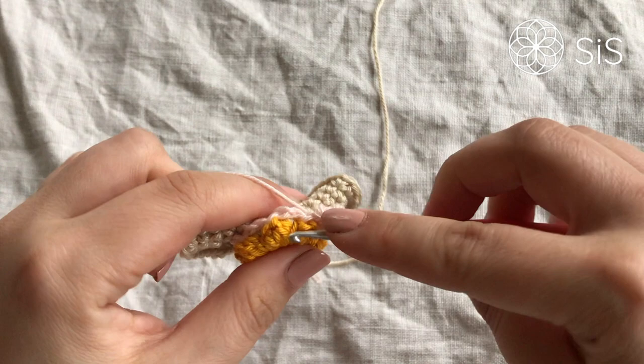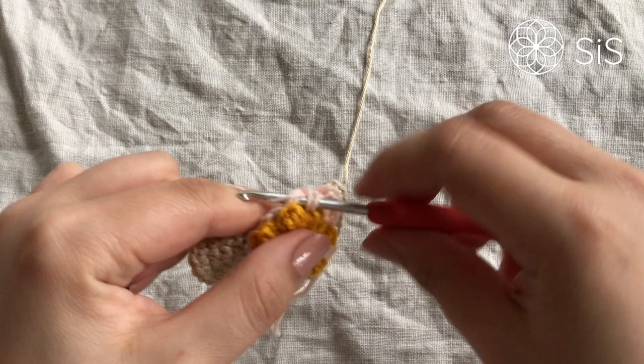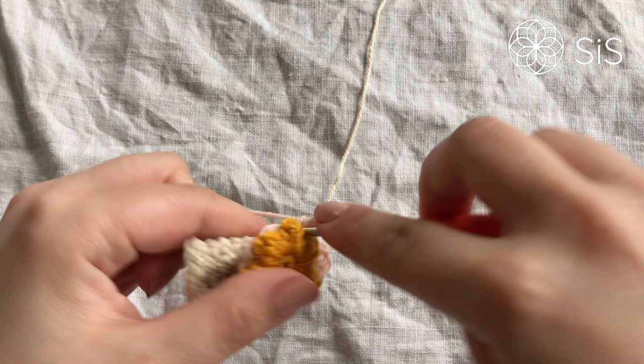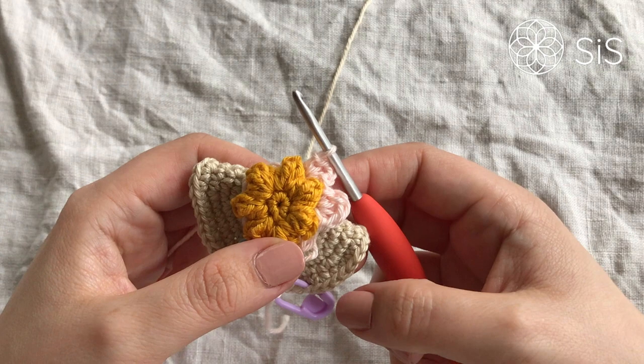So just don't go into the chain but into the chain space with a slip stitch. Do a half double crochet, do a double crochet, another half double crochet and then a slip stitch. And you are of course skipping the slip stitches that are placed in the popcorn. You're only working in the chain 2 spaces, okay? So do that five more times and meet me up to close the round and begin the next.